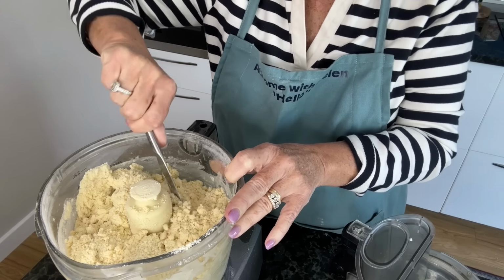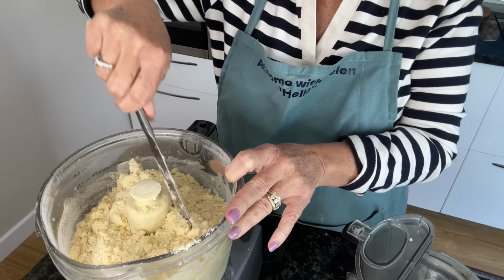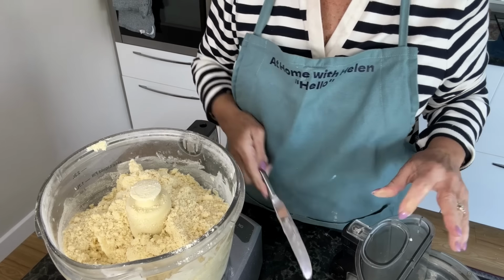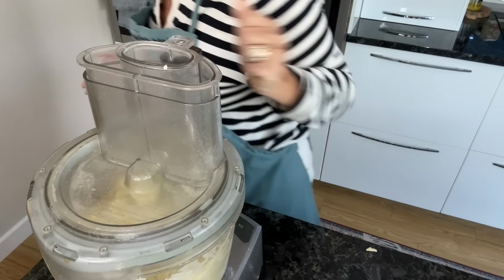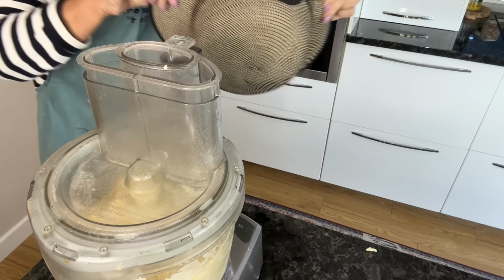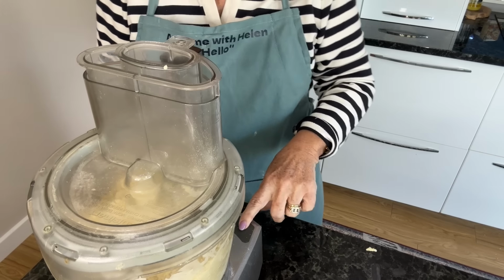That's Mum coming in from the garden. You've got to take your hat off, Mum. Mum's got her sun hat on because it's so gorgeous outside. I've got a hand free. Oh, yeah. Right, I'm okay. There you go. This is Mum's lovely hat that my sister bought her. So good, so nice.